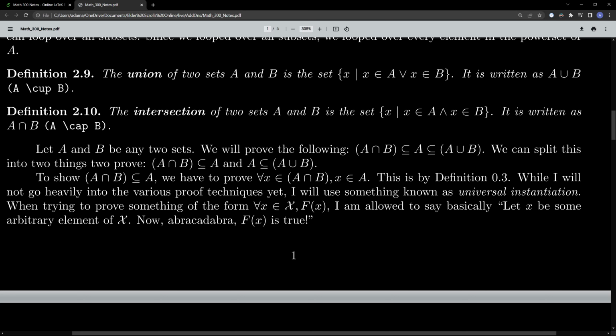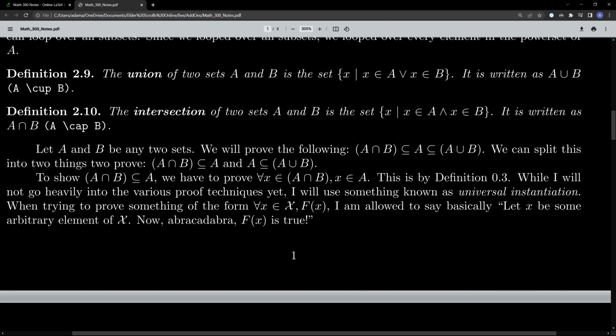Union and intersection. I mentioned these things, and now let me define them after having used them, as is typical. You can define this using set builder notation, which I think is pretty nice. Union is very similar to disjunction. If I want to union A and B, conceptually this is saying add together the sets A and B. Anything that appears in either one should be in the union. So it's every element x such that x is in A or x is in B. Intersection is defined very similarly. I basically copy and pasted, and instead of disjunction, use conjunction. So intersection requires that elements are in both of the original sets.